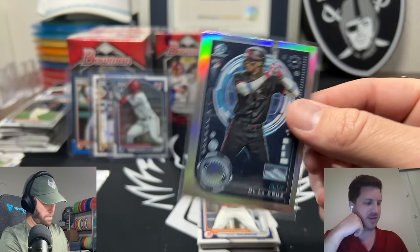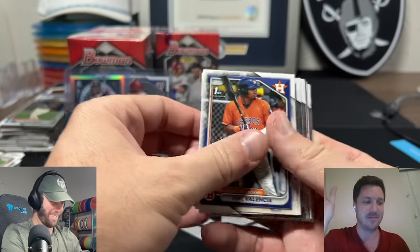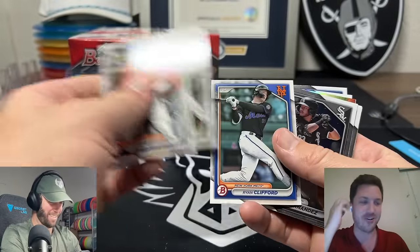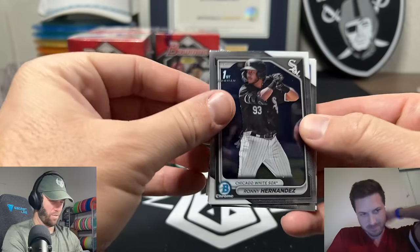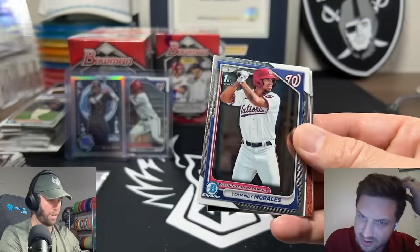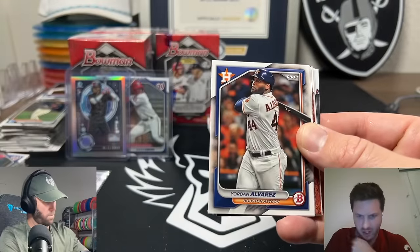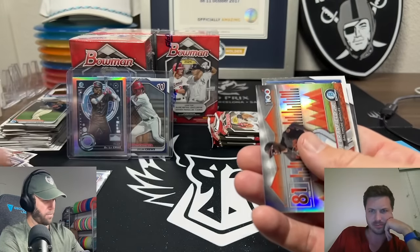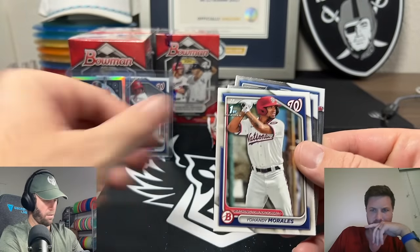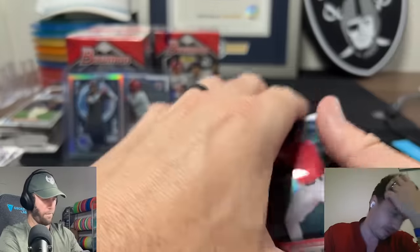Luis Arraez - oh is that Ellie? That's sick! He's off to a great start. This guy is so fun to watch - every time he hits a single he immediately steals second, and then he immediately steals third. He's on pace for over a hundred steals, potentially shattering the record, so we'll see if he stays healthy. Ronnie Hernandez - Enrique Johani Morales also on the first chrome. He's on my sleeper list - the fourth Nationals prospect.